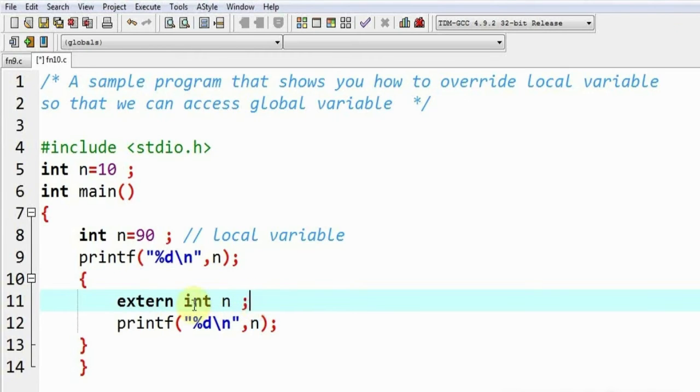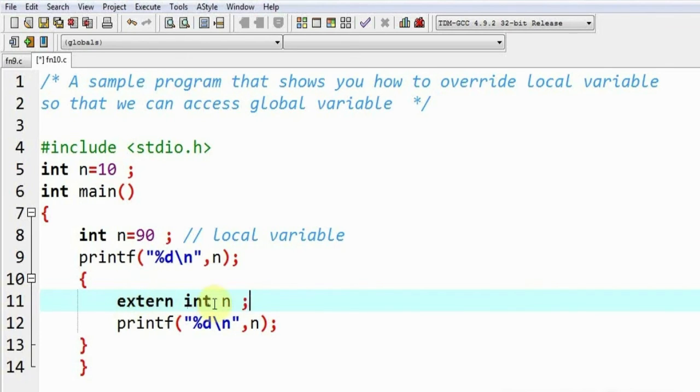See carefully. When I use the C language keyword extern to declare a variable, then instantly it will come to know that this variable n has already been declared globally, and we want to just mention that we want to access this global variable.